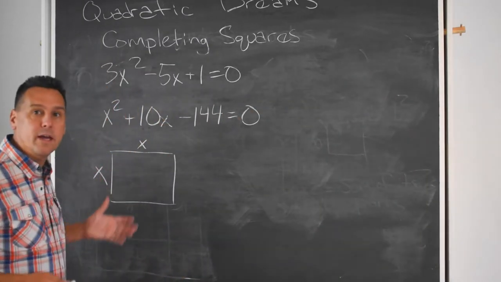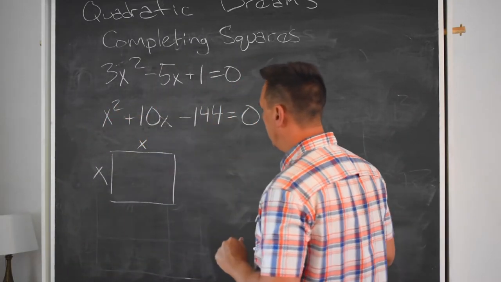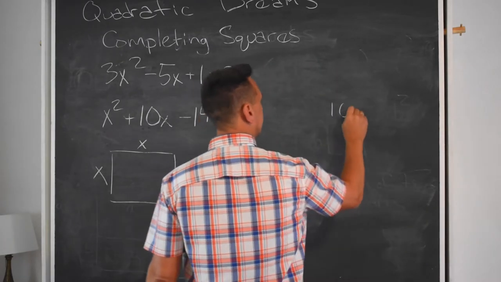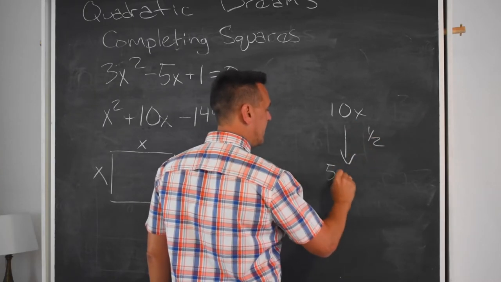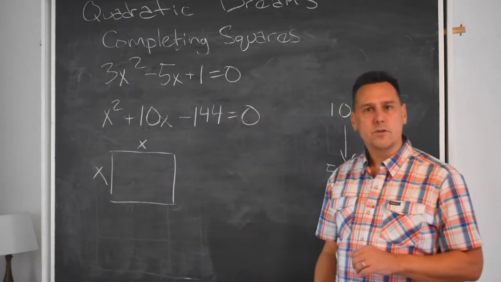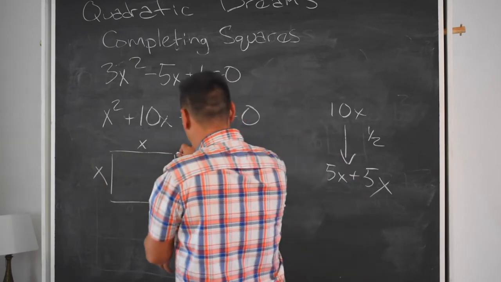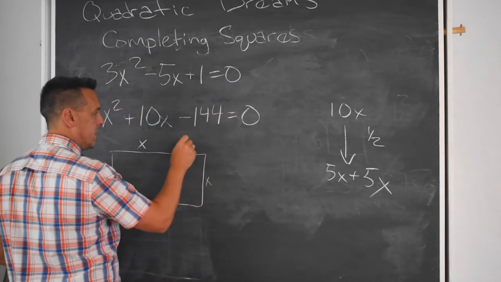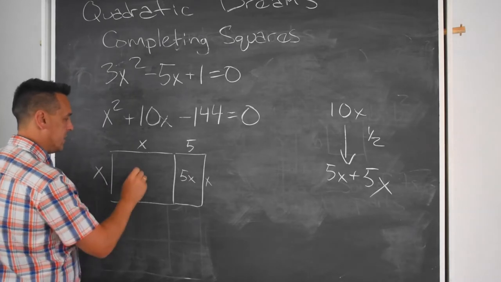Okay, so there's our square with x. Yeah? And now what we do is we take the number of roots that we have and we chop them in half. So if we have 10x, I'm gonna chop in half, we get 5x and another 5x. And the way we're gonna add them into our drawing is here we have something that's x high. And so if we make it a little bit bigger so that there's x high and 5 up here, then this rectangle is 5x in area.